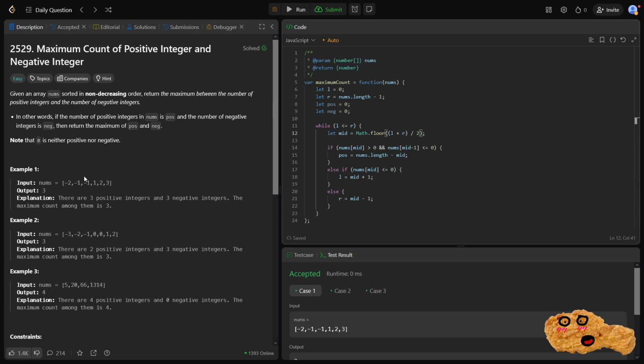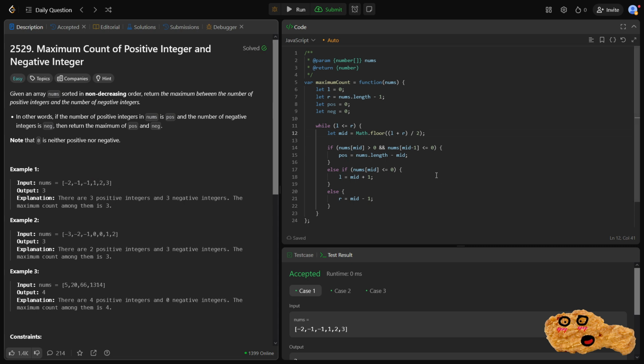Well, we're getting the floor, so it'll be just 2. So then we'll start at this index here. If mid is greater than 0, which is not, we won't even go to that condition. So mid is less than or equal to 0. That means our positive is going to be on the right side. So we'll do left is now equal to mid plus 1, meaning it'll be on index 3.